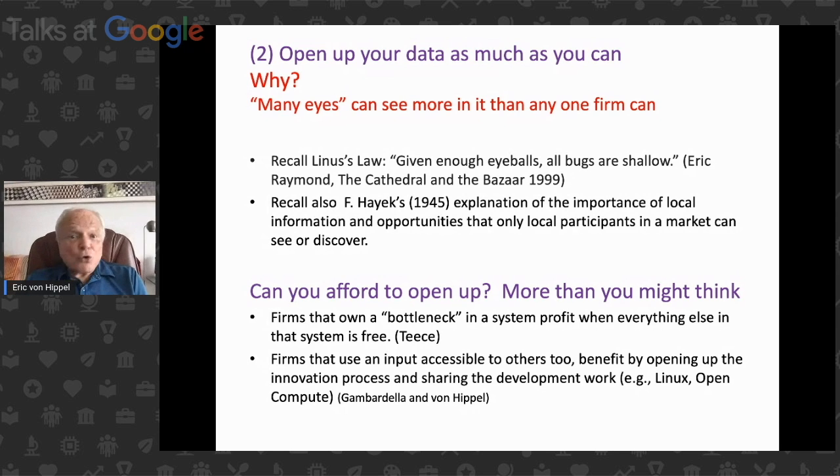Yeah, but can you afford to open up your data? More than you might think. Colleagues and I have done research on this, and firms, for example, that own a bottleneck in a system profit most when everything else in that system is free. So, for example, the mountain bike manufacturer wants mountain biking techniques to be free because the user, the biker, the consumer, the customer is only spending as much on that system of bike plus techniques as it's worth to him. So if the technique side is free, that's marvelous, basically.